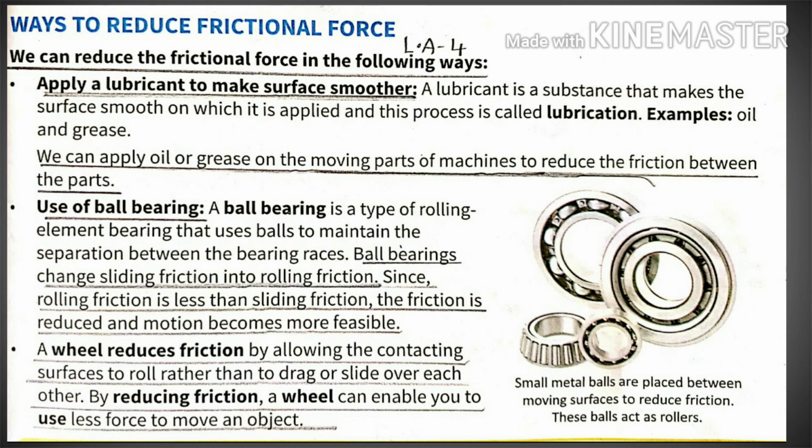First, applying a lubricant to make the surface smoother. Then use of ball bearing. Again in that you have to write the portion which is stuck. And the third one, a wheel reduces friction. So you have to note down this answer. Even the next answer is not in the textbook. I have written here only. So you have to note down the next answer also from the video itself.